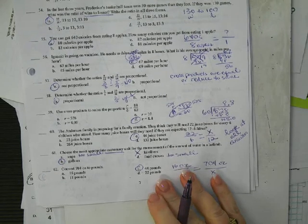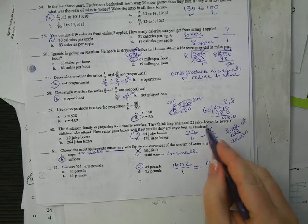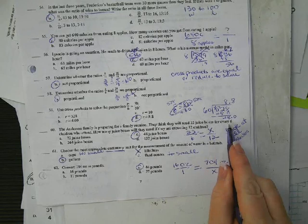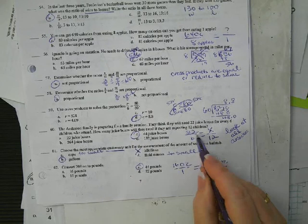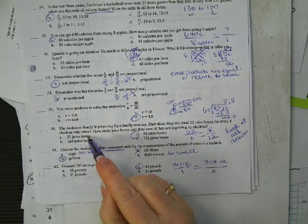Number 60, the Anderson family is preparing for a family reunion. They think they're going to need 22 juice boxes for every 6 kids. So how many juice boxes for 12 kids? It looks like we're doubling the kids, so we need to double the juice boxes. That makes sense. Set up your proportion and look at the other answer choices.